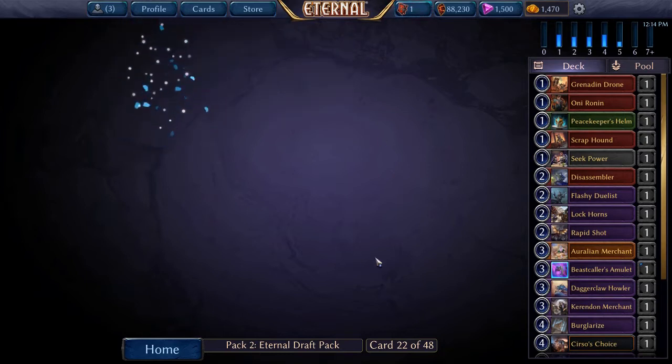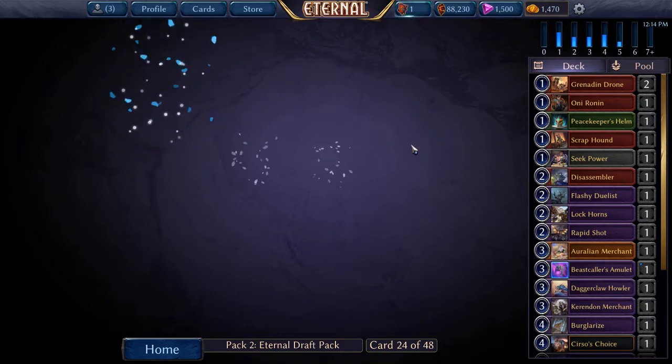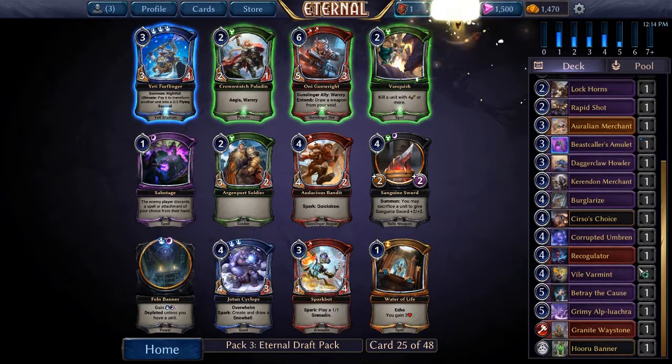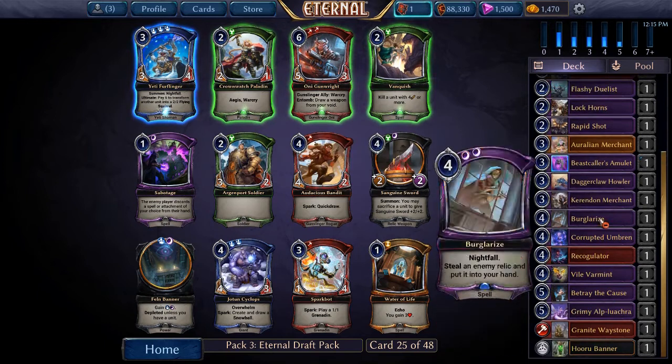We'll take a Granite Waystone right here, though. Very happy with that. And that's a very late Granite Drone. We are excited to be picking that. And, yeah. Well, okay. I don't see a lot of... Well, okay, I see some pretty good cards here. But before we move into that, let's go ahead and trim down here a little bit.